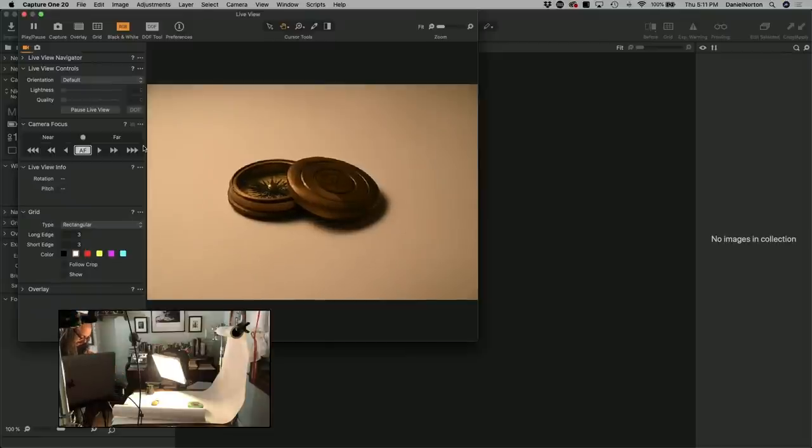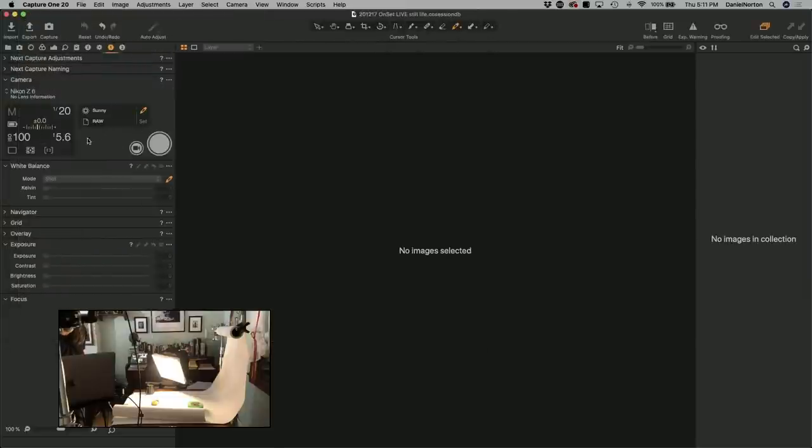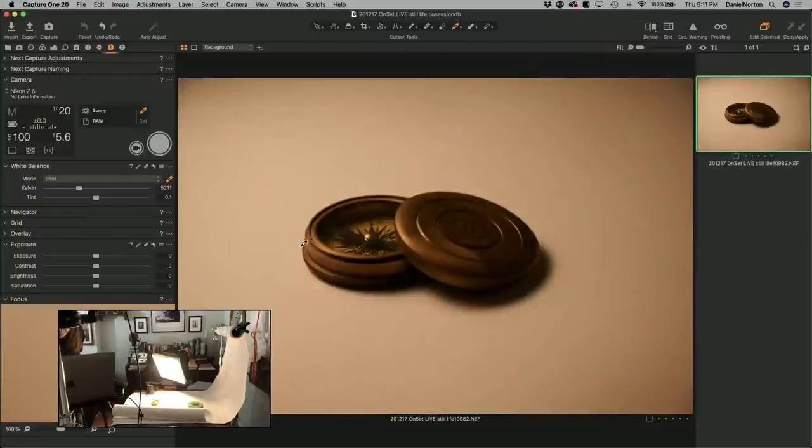All right, so this is our base exposure. This is a 20th of a second, 5.6. I'm in Capture One. Even though I'm on a tripod, I might shake it, so I'm just going to use Capture One to take the photo. And this will be the place that we'll start, right? Nice and simple. Oops, that's our white balance, by the way. If I do it correct to the paper, that's what it looks like. I don't really like that. So I'm going to go back to this, and then I think I'm going to correct it a little bit. I'm just using my eye to see where I like it. Again, if I was selling this and it had to match an exact color, then I probably would do a white balance target, but I want to create kind of an interesting shot.